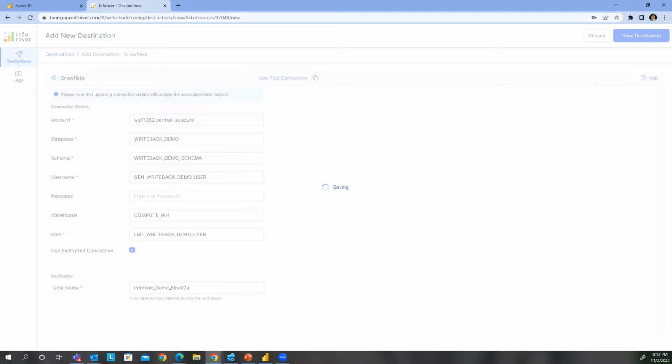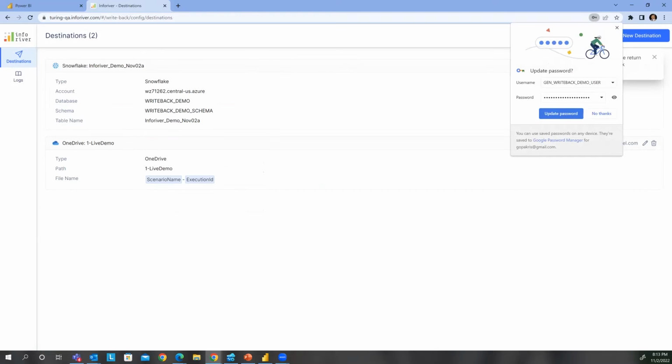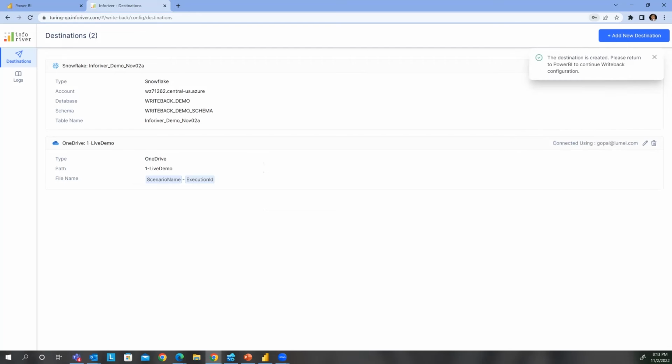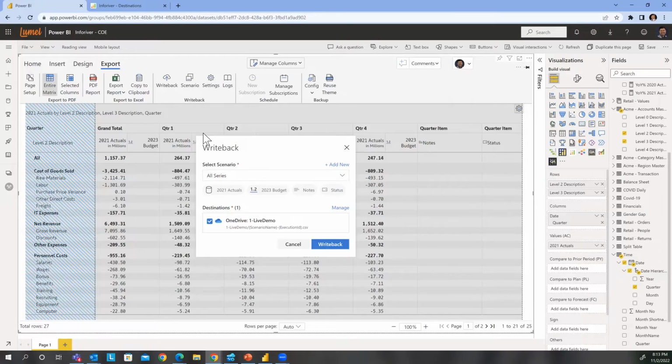This is very, very important. This is where the concept of self-service really comes in. And I want you all to understand we support multiple destinations as well. So now that we have set it up, now you get a prompt. Do you want to set up a scenario?